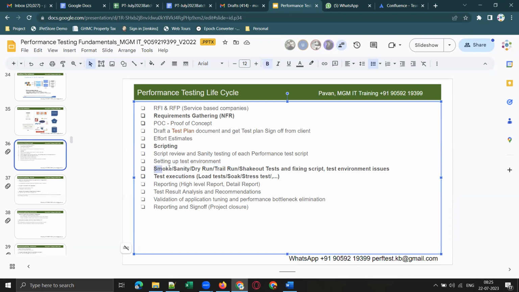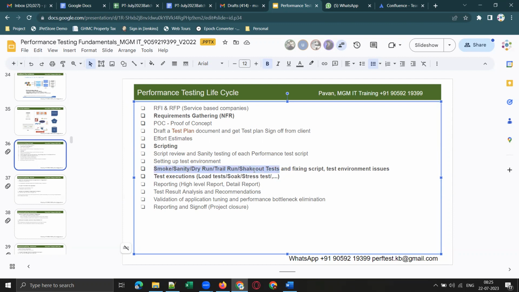And next comes an important thing: smoke testing or sanity testing or a dry run or a trial run, right? All these are one and the same. Some organizations call it a smoke test, some call it sanity testing, some call it a dry run or a trial run or a shakeout test. All these terms are one and the same.